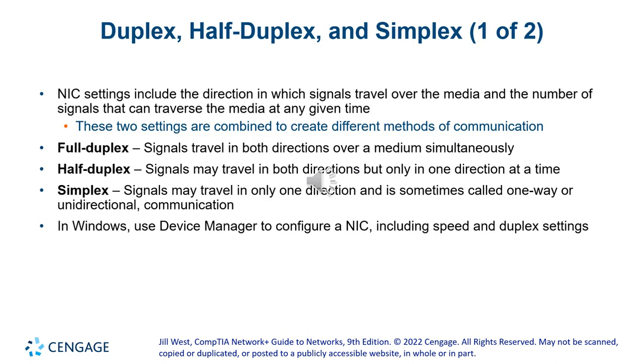Now, duplex is important to know. This is something that you set on your network card, in the settings you can have there, or sometimes the equipment is made to communicate in a specific duplex. So you can have full duplex, which is both communications at the same time, meaning that the device can send and receive at the same time. That's called full duplex. Half duplex is when the signal can travel only one way.